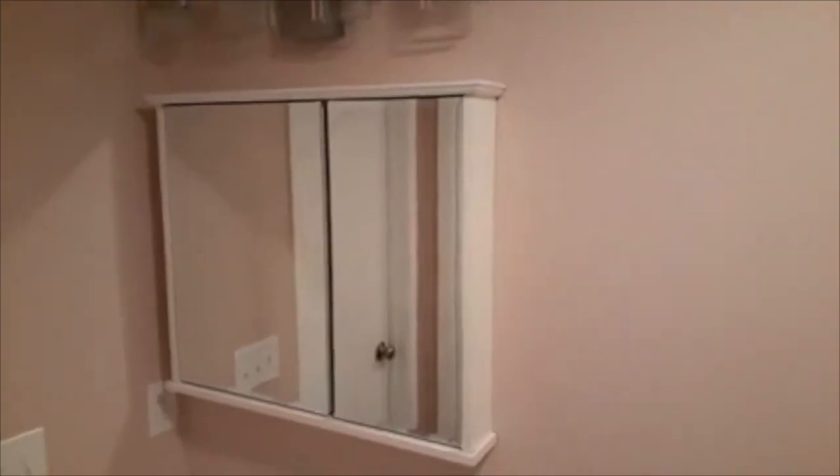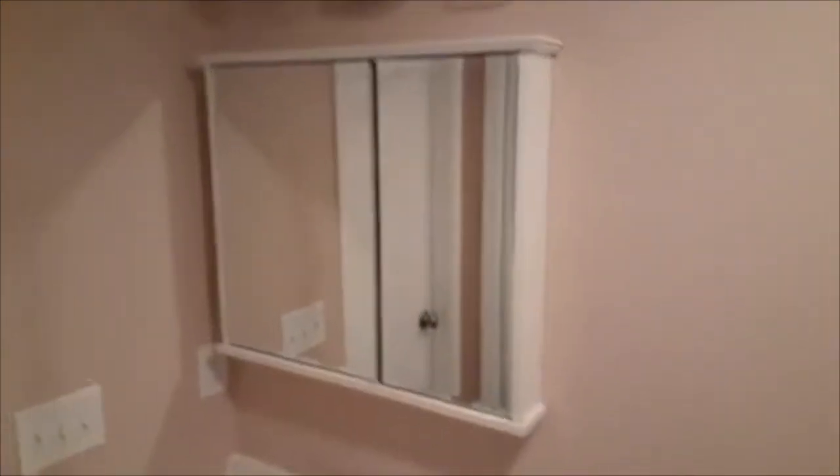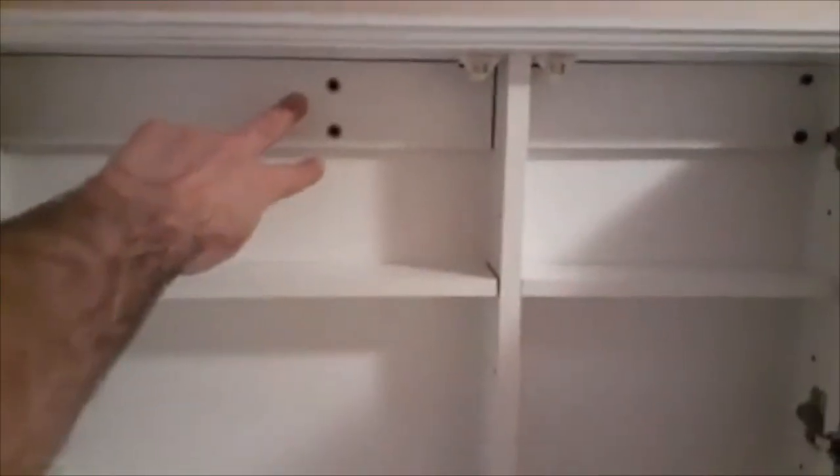Okay, my video got messed up when I hung the mirror. So the mirror is very simple to hang, a medicine cabinet. I simply put a line across the top that made it level, and I put a little dash right there so I knew where to hold it left and right. I figured out where the studs were already. I knew where they were from opening the wall up, but then you simply drill a couple holes. I hit both the studs. I put screws down lower also.